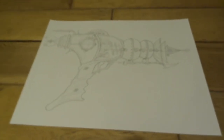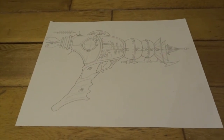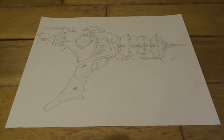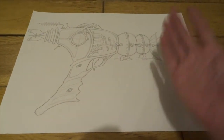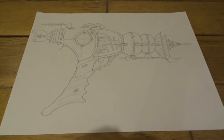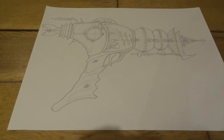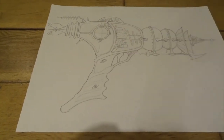So what I did was — I'm into sort of art and stuff — I did a little quick sketch, it didn't take me very long, and I thought I'd quite like to make my own sort of alien ray gun. I build a lot of things out of Milliput and Super Sculpey and that kind of thing, and I thought I could make half of this shell with Milliput and then maybe flip it and cast the other half, so I have two halves to join together and screw the handle together. My original idea was to have a clear section with maybe a sort of rod through the middle with a laser-looking thing, and maybe some old bulbs and a glass dome on the top.